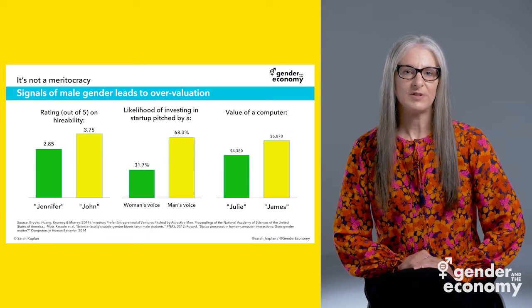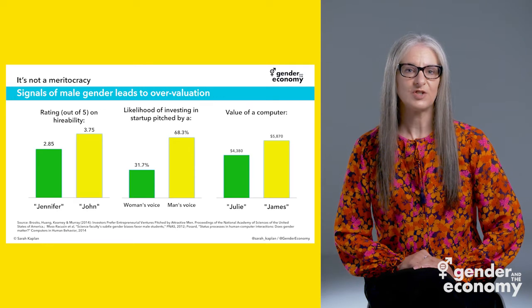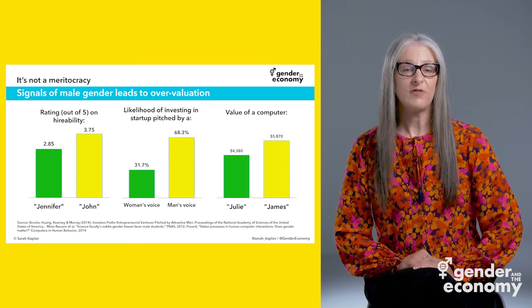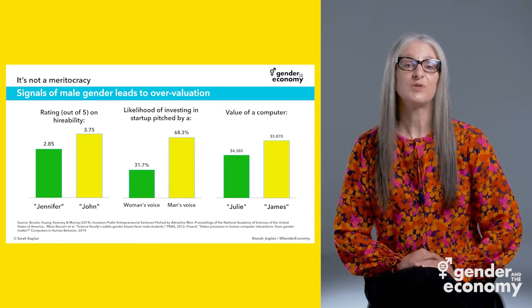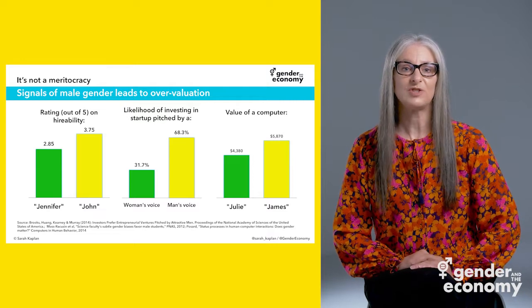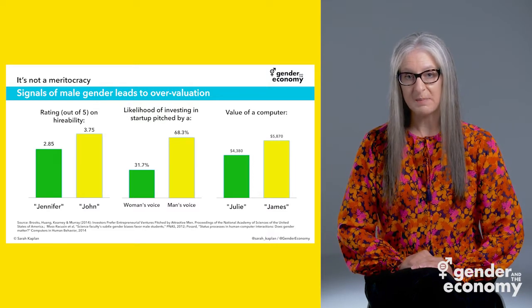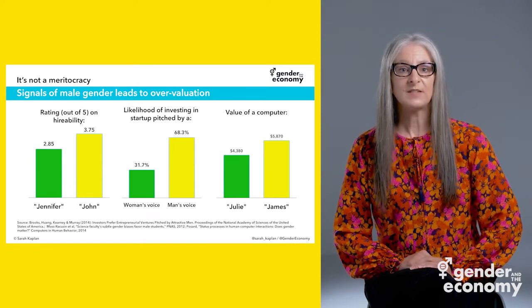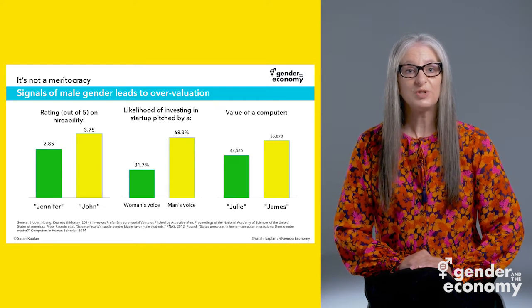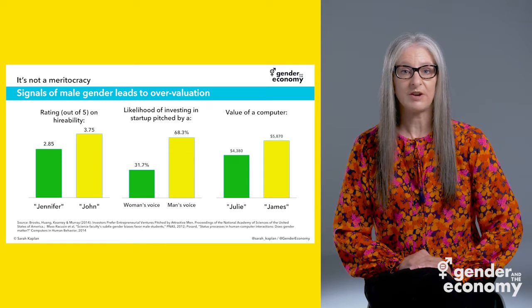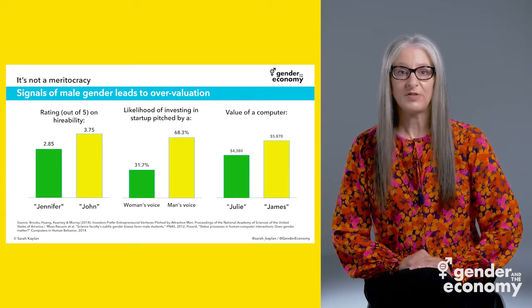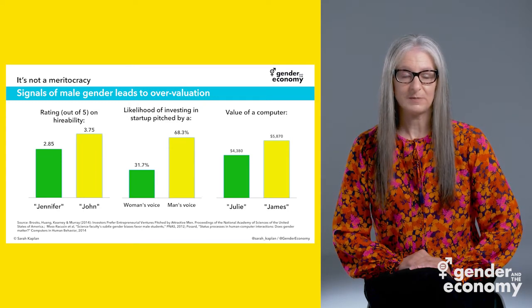Similarly, in the next comparison, researchers looked at pitches for high-tech startups. They showed investors a video of a pitch for funding. The presentation was for the exact same business, only some investors saw the video with a narration by a woman's voice, and some saw a video with a narration by a man's voice. When later asked if they would fund the startup, investors were 2 times as likely to say they would fund the venture narrated by a man. Keep in mind that these were pitches for the identical business.